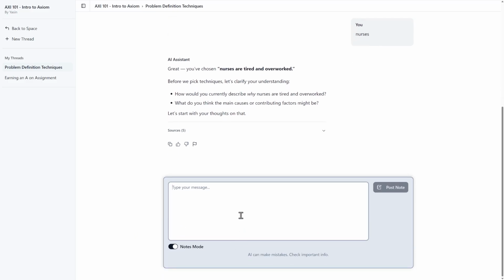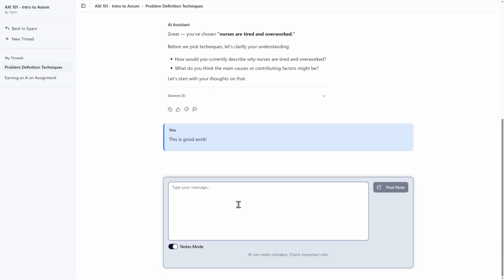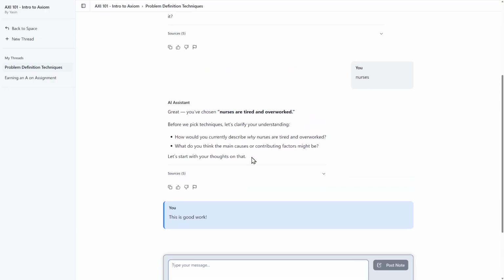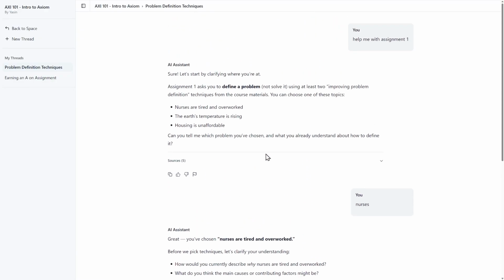I can leave a note for the student for them to review down the road. It allows us to have these sorts of engagements with the AI and the student in this controlled space.